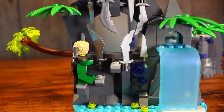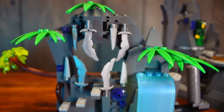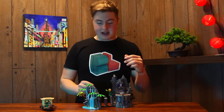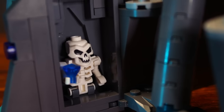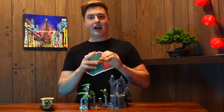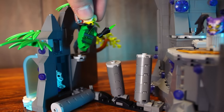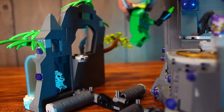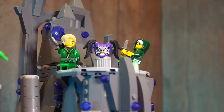If we go up these little steps here, we find ourselves at this huge cave opening with a massive amount of teeth. And then down beneath, there is a skeleton holding a blue crystal. Could technically be the realm crystal if you want. I don't know. We have a bunch of rock pillars sticking up that Lloyd and Harumi have to jump across before they fall down.